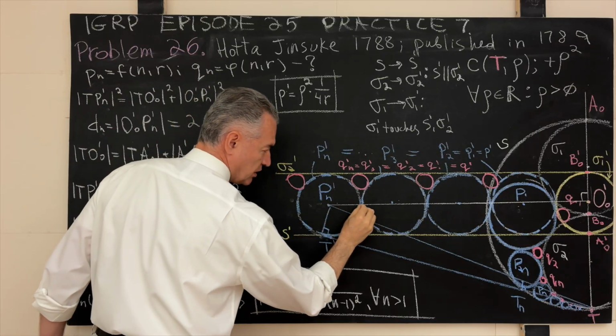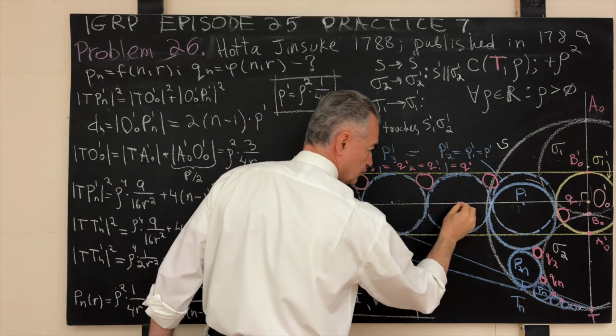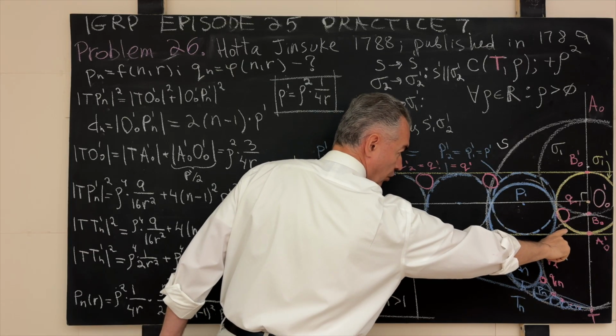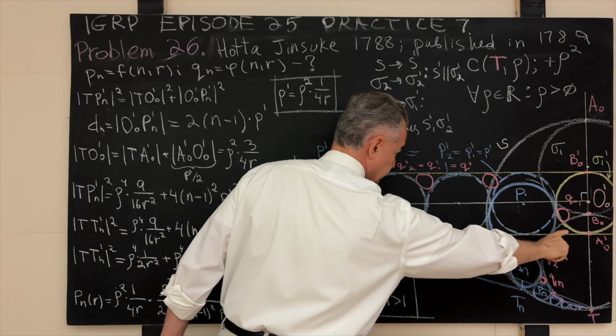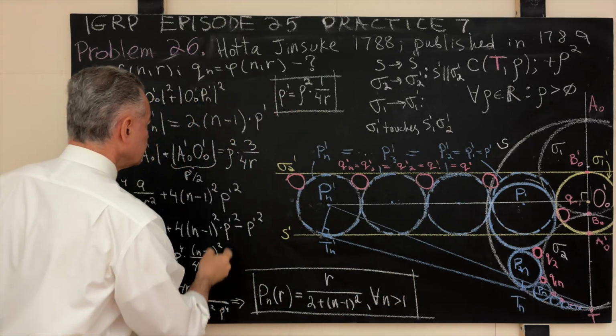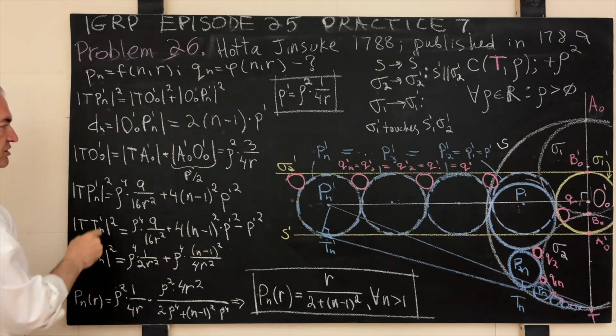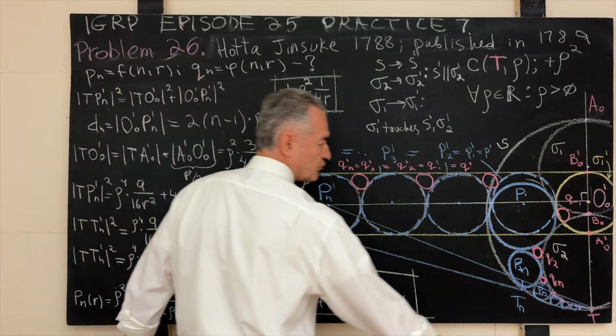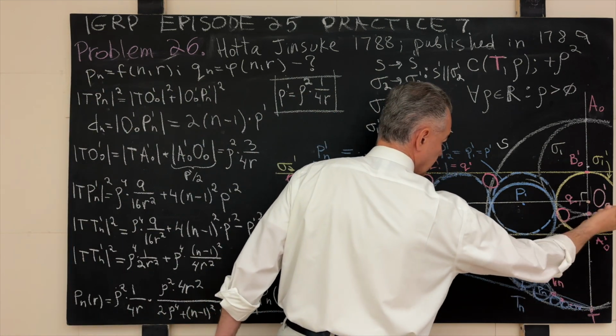You see, 1, 2, 1, 2, so it's always twice the distance. In the chain of Pappus, this was also the reflected circle, k0, remember? But in this problem, it is not. We start numbering from 1, starting from this circle right here, so we have this trivial relation. And for the distance from the point t to the point O prime 0, from here to here, this is evident.